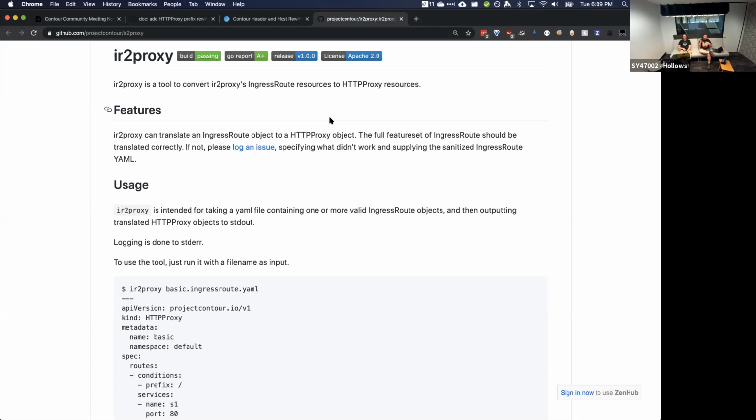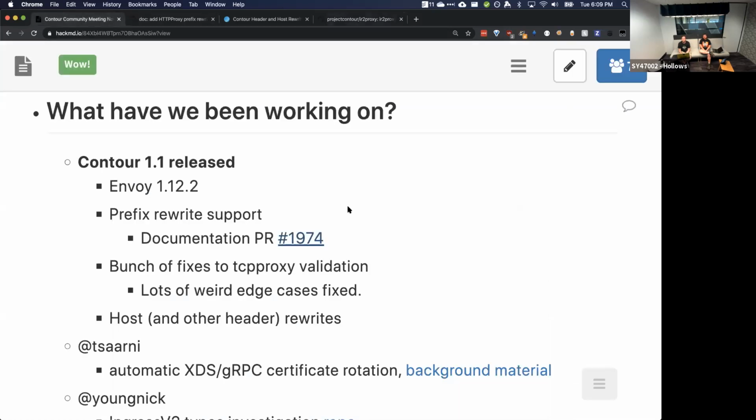But maybe the not very subtle subtext here is really that we'll move on to HTTPProxy. That's where all the action is. Indeed. Okay. Any questions? And I guess the one, sorry, Dave.